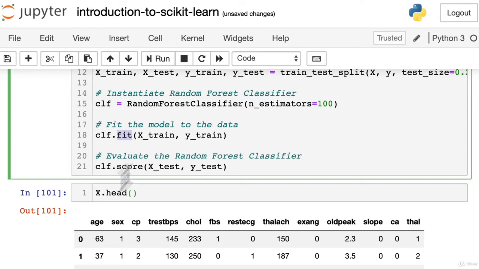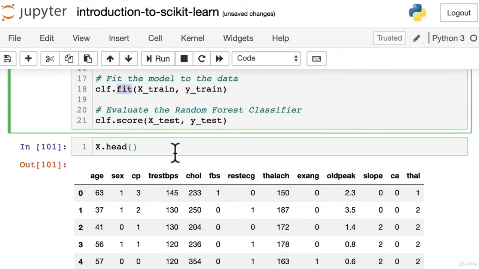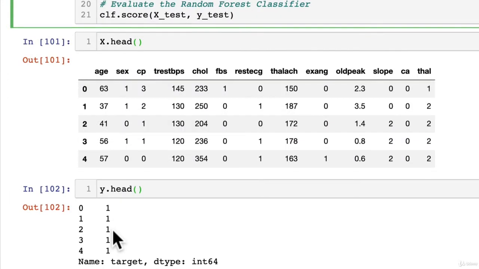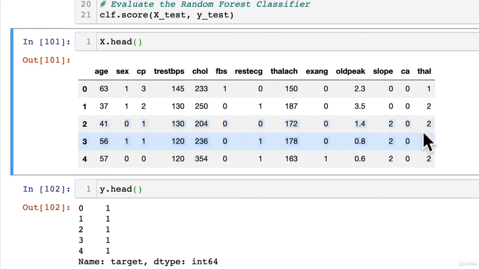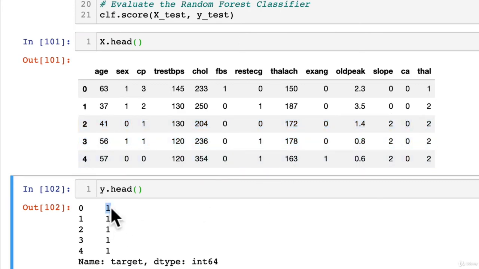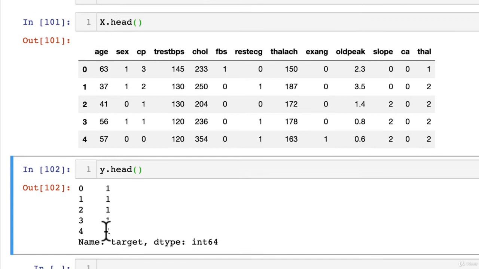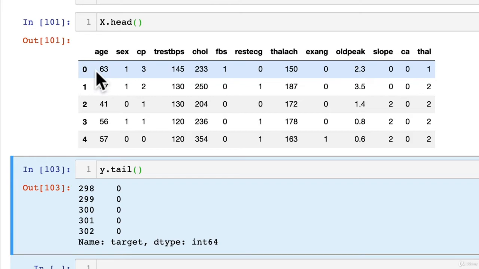Well, when we pass X and y to fit, it will cause the model to go through all of the examples in X, the training data in our case, and see what their corresponding y label is, and try to figure out the patterns that lead, so the different combinations of numbers here, to having a 1 as a label, or a 0 as a label in the case of the bottom end of this, y.tail. That is fit in a nutshell, right?